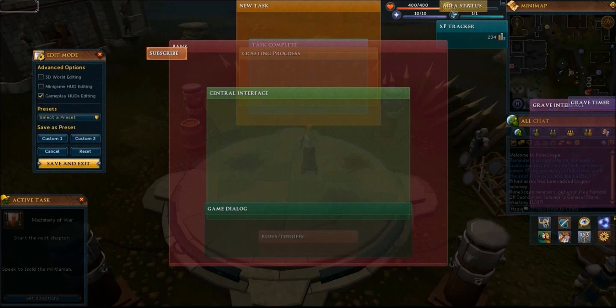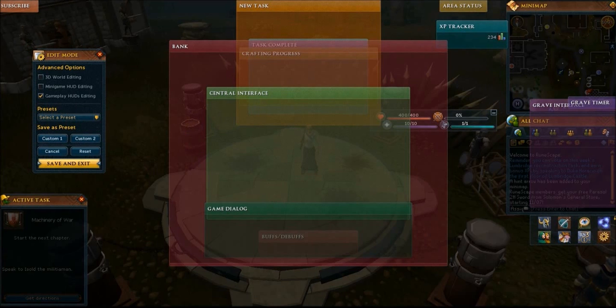Why does this say subscribe? Do I ever need that? I don't know. Okay, so this, I didn't mean for you to change shape. Okay, this area status, I assume that's for notifications when I go into the wilderness. I won't necessarily ever use that. I'll put it down here.